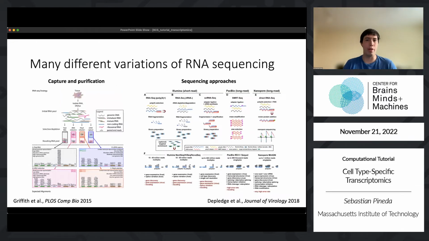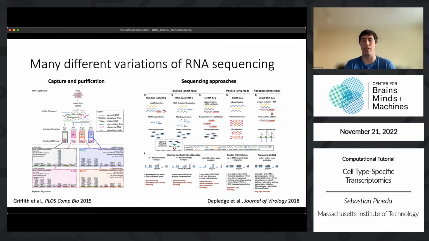So there's many different types of RNA sequencing methods that capture different things. We can capture things that specifically, for example, polyadenylated transcripts, rRNAs, tRNAs, microRNAs, things that only encode actively transcribed genes. So there's many different protocols. There's also many different sequencing approaches. The most popular one is just doing very high fidelity, short read, single end or paired end sequencing, which is what we're going to talk about.